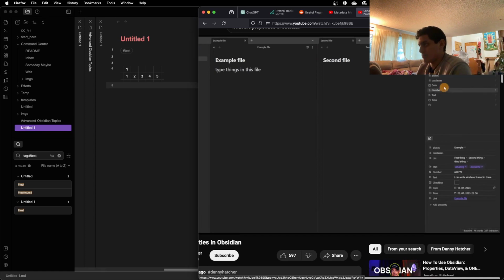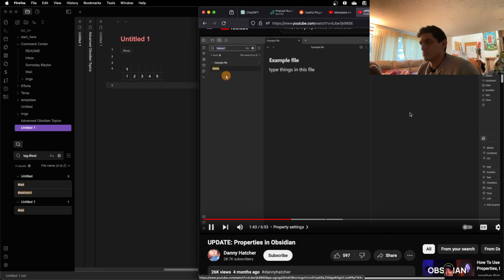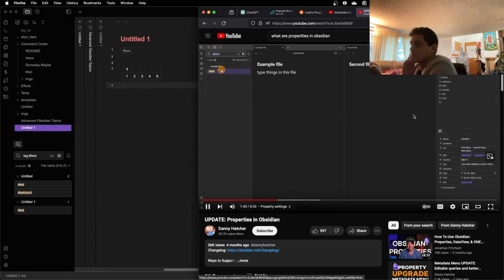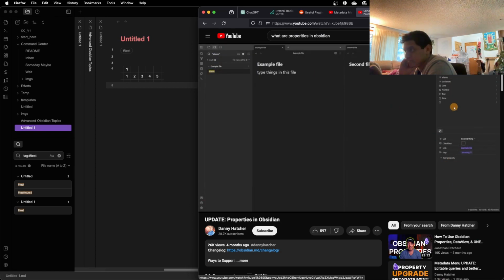Inside of here, it shows all of the properties, and when you click on the property, it then adds that into the search, so you can know which file's got which. This one's in the example file, and then the show properties file is this one that I've got down here. So this is all of the properties. This is just the file that I have active, so when I click on this one, this is the active file. These are the properties in that file. If I click on the second file, these are the properties in this file. Yeah, there are some visual things, but it's just been released, so I'll let them off with that one.